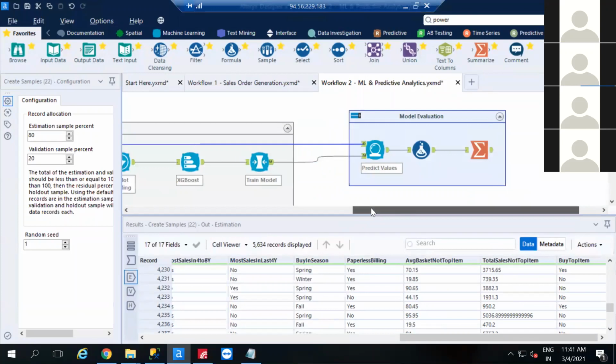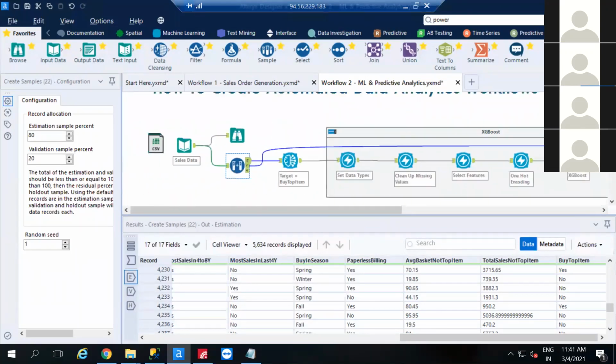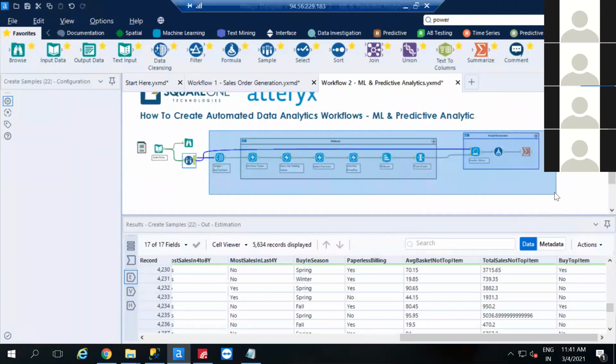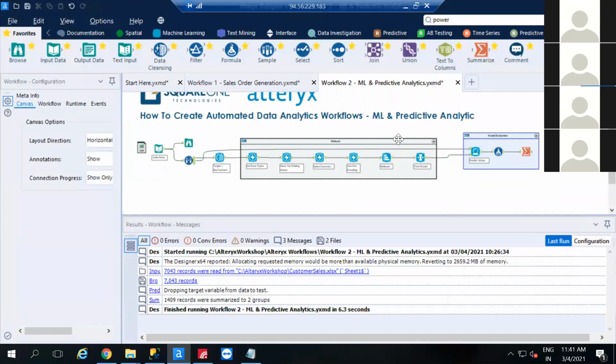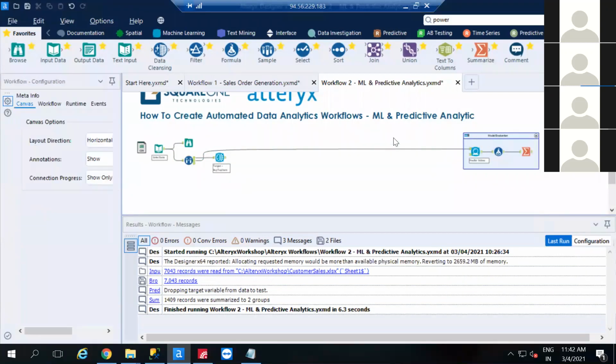And then I'm using the 20% to validate my values. So how does this process work, and why is this tool very helpful in such predictions? I will delete this part here where it is training this model. And let's see how Alteryx will work to learn about my data.